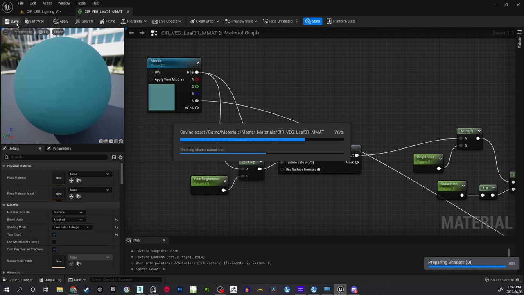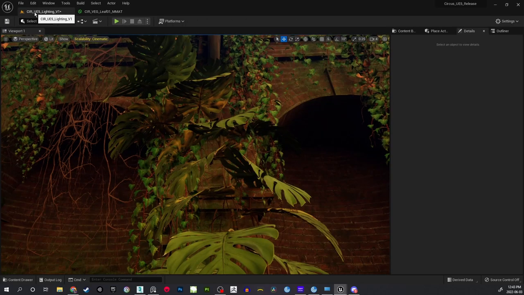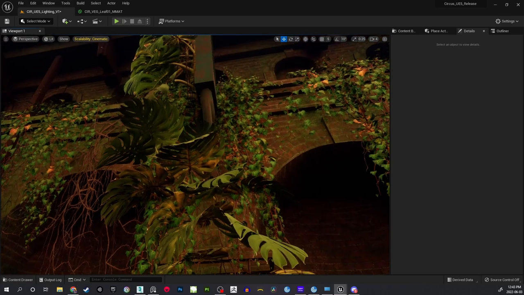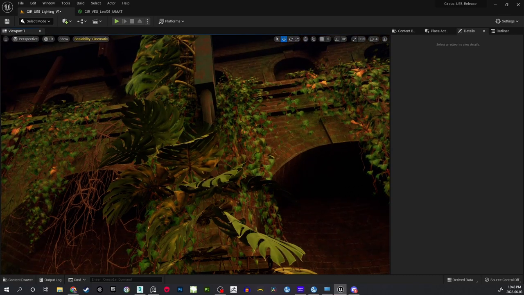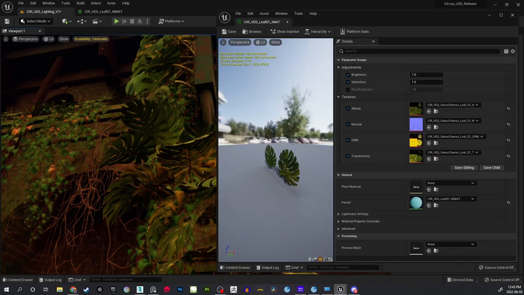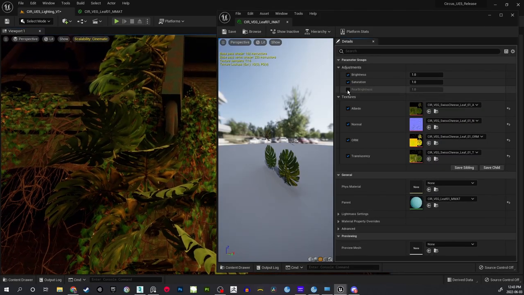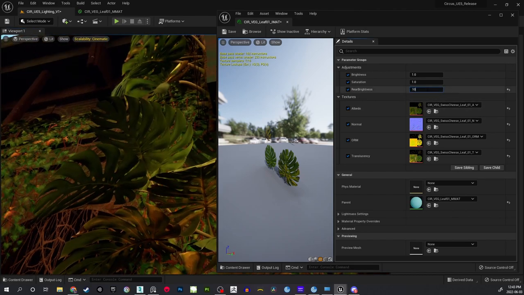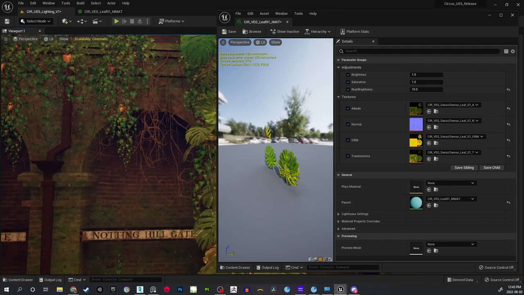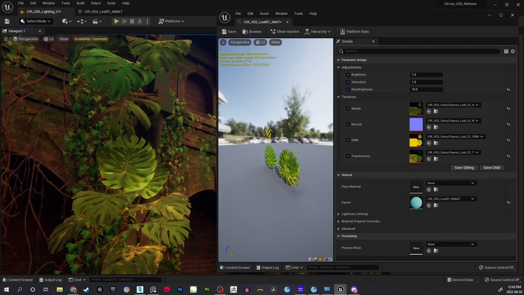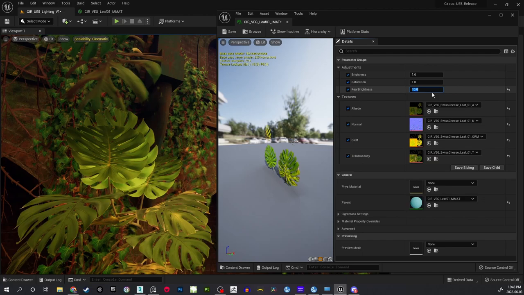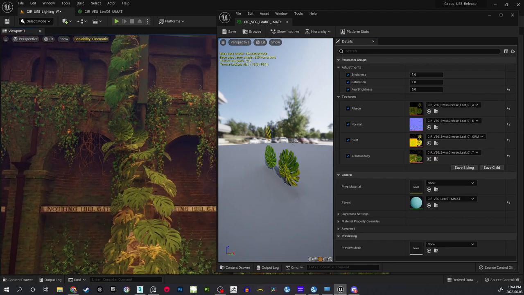Now what you will see is that there'll be one more control for the backside. Now I think we are getting the texture for the backside, but I need some controls to change the brightness. So open the instance. Then we have rear brightness. I'm going to increase it to 2. See the brightness changed for the back. If I make it like 10, you can see the backside is getting really, really bright. We may not need that much, depending on the vegetation asset. You can adjust it. So right now I'll keep it at 5. I think 5 should be a good average value.